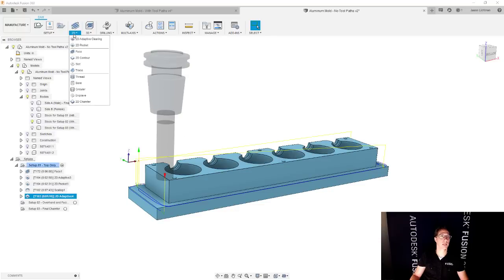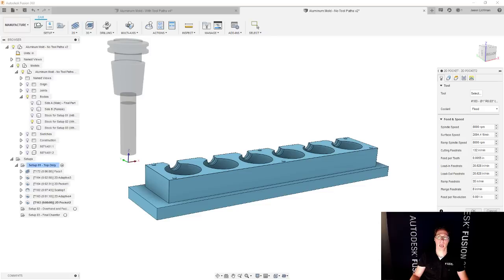And then I'm going to say 2D pocket. And I could choose that same geometry. Or just as a reminder for what I showed before, I could also instead right click on the 2D adaptive that I had just made and make a derived 2D pocket from it. And that will automatically have selected that geometry. In this case, it's only one edge, so it doesn't really matter. And I'm also not tweaking the heights because I'm selecting an edge that I modeled. So I think this is super easy. Either method is great.